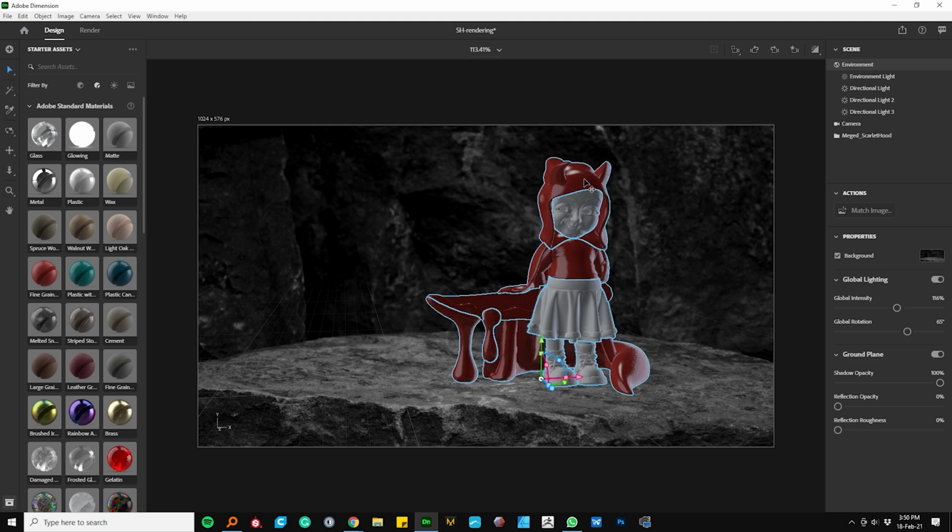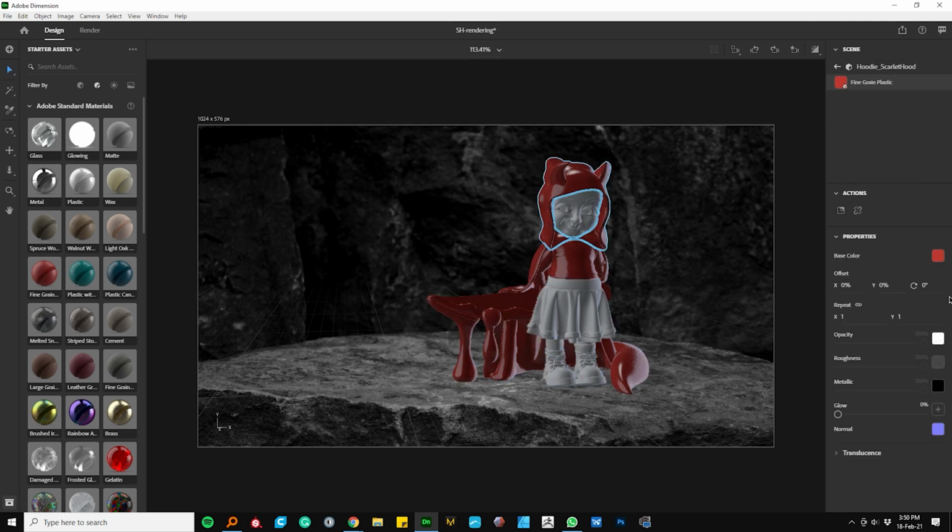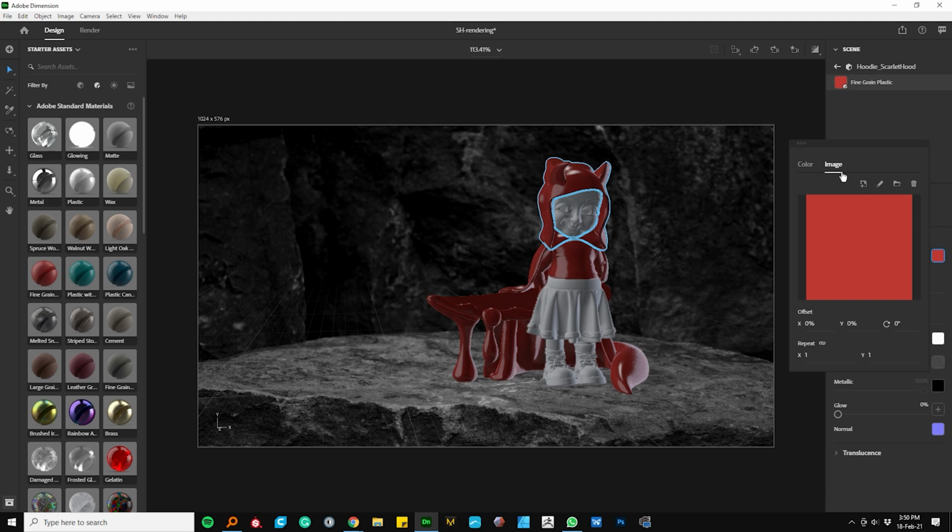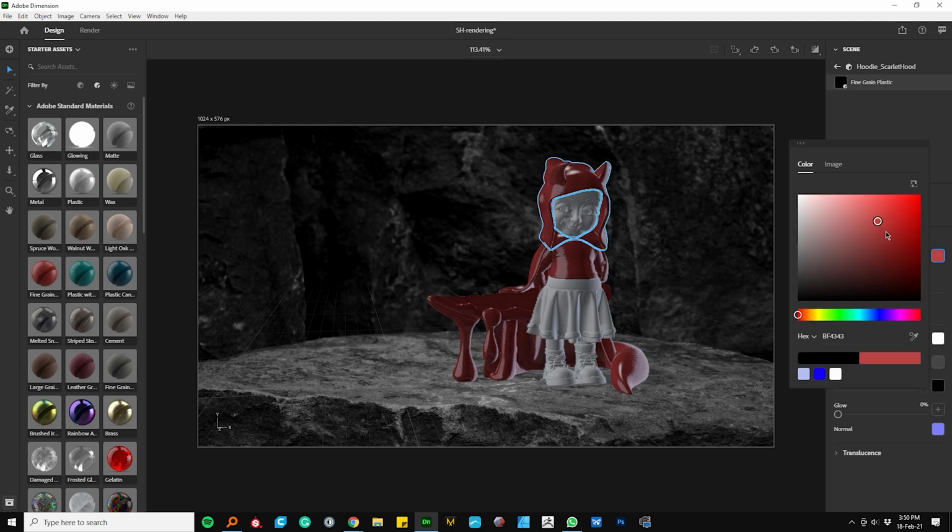So I created one shader, and by one shader I mean if I go ahead now and choose another color, you'll notice that it's going to change on all of them. I don't have to do it again, because they're all linked. And let's say we're going to go with maybe something bloody, something like that.